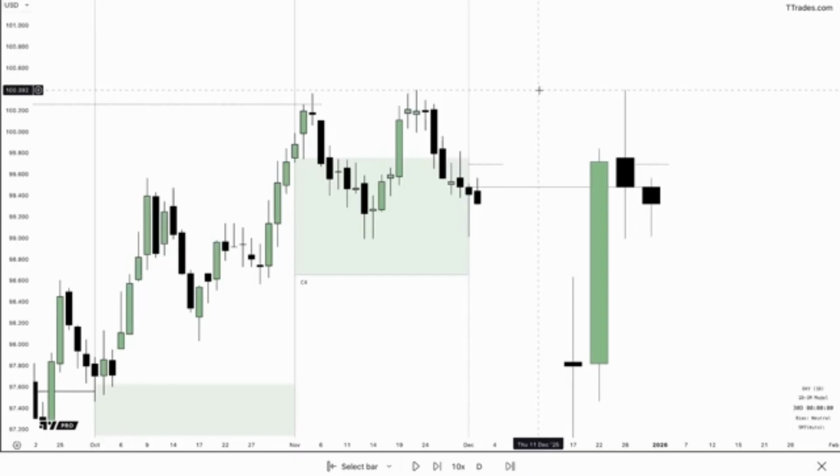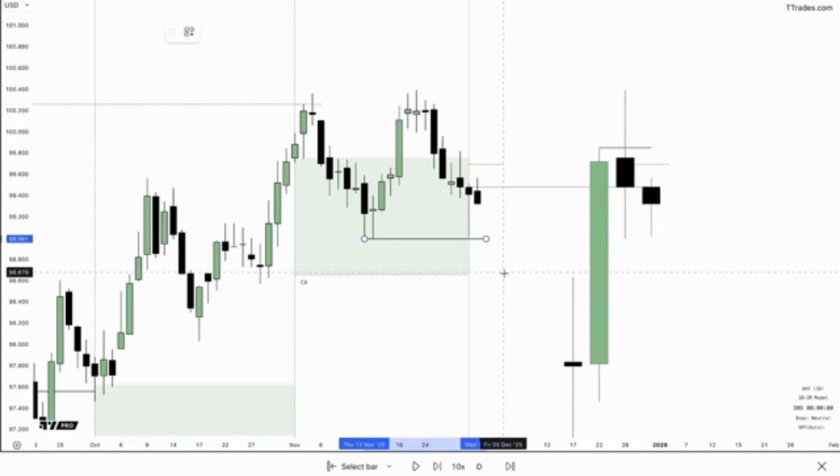So the first thing I want you to notice on dollar here is we have a bearish candle 2 closure on the monthly time frame. So that is telling me that I am bearish on this monthly candle. Really, I'm looking at this and asking, is price more likely to reach for its previous month's high or its previous month's low? Considering we are closer to previous month's low, I'm just looking for that previous month's low to take it out. And it also helps we have equal lows right here.